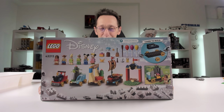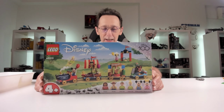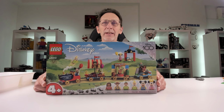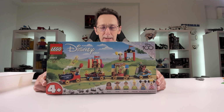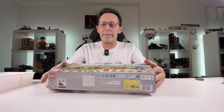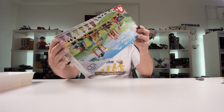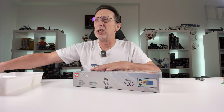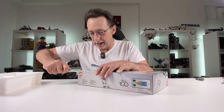So yeah, I like it. It was on offer at my local store, so I thought, why not? It was, I don't know, 999 lira, so it was down by about, I think, 20%, so that's cool. Quick, easy build, hopefully. 4+ can do it, I'm sure I can do it, so let's get it done and open up the box, see what we have inside.